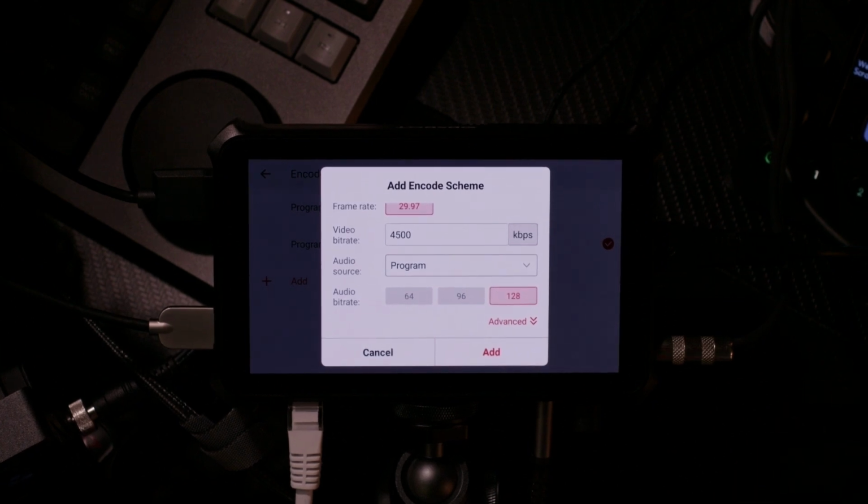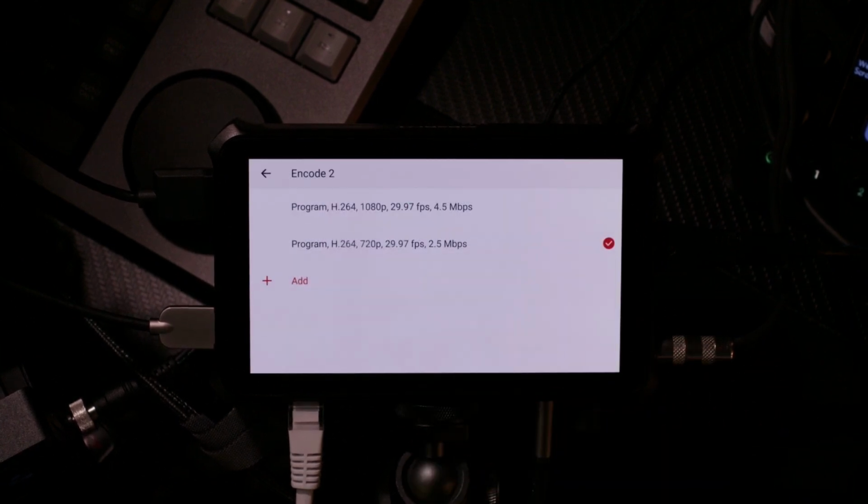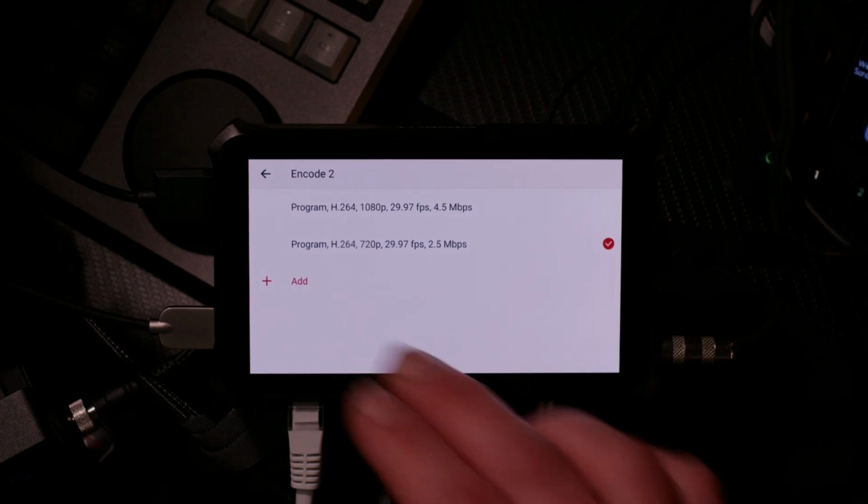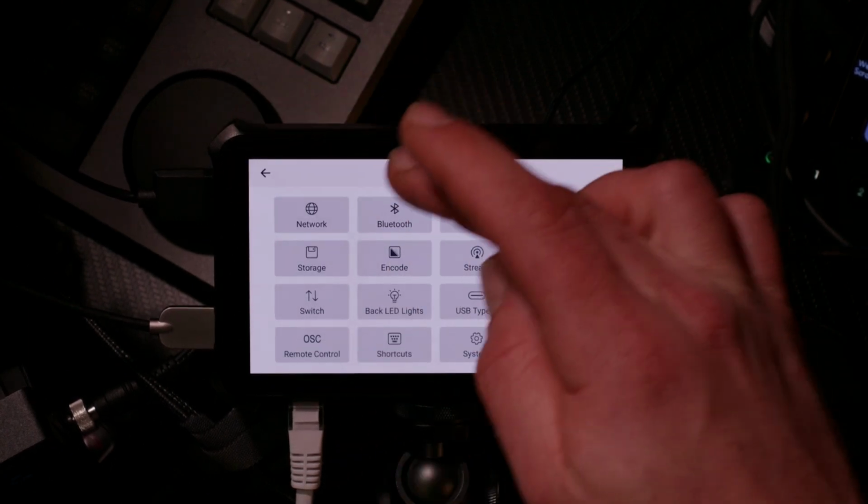So let's say you use Encode 2 for recording to the device, so not the streaming, but the recording on device.